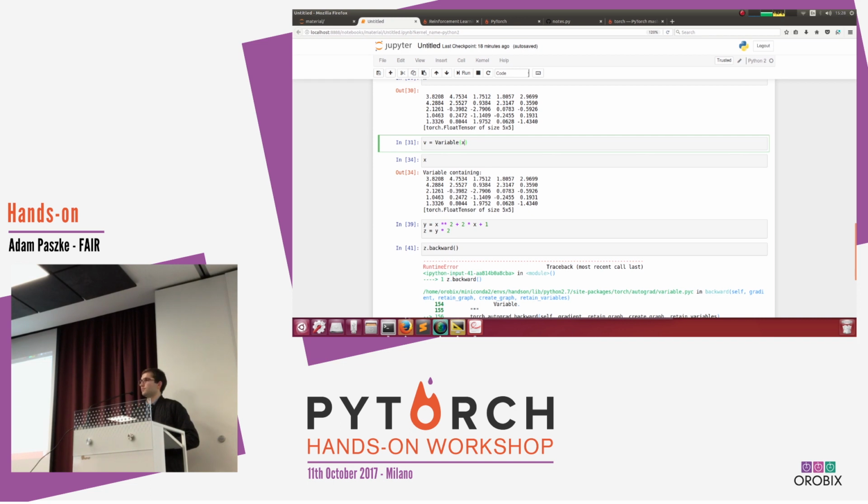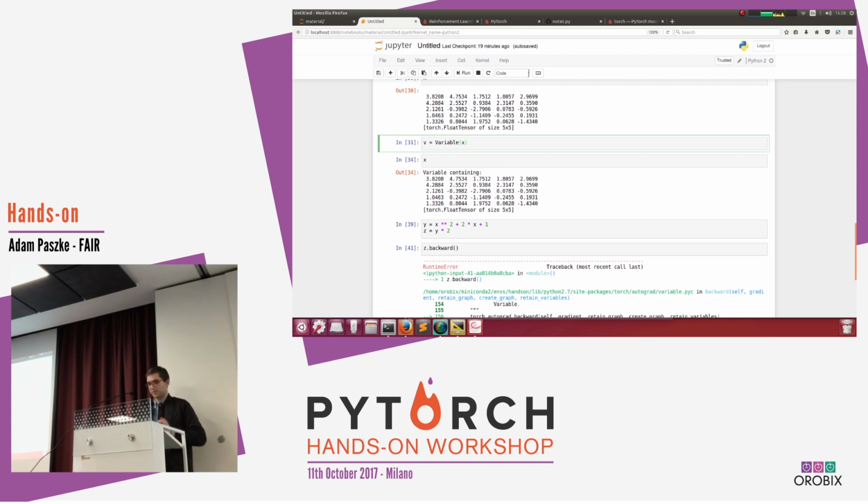Actually, I was wondering, if you want to freeze the weights of a network, you just put false to the... Yeah. So the question was, what do you do if you freeze the weights of the network? The way to efficiently freeze the weights is, for the weights you don't care about, you set requires_grad to false, and as much as we can, we just avoid computing gradients in that part of the graph.